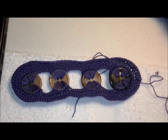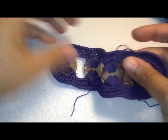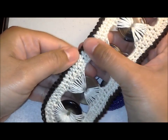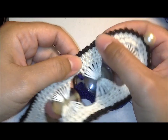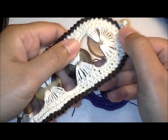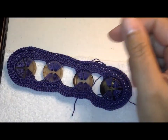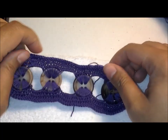Okay, I'm back, and here's where we are. I finished my last round. Here is my loop over here, my little tiny loop. Now what I did with this bracelet here is that I put a contrasting color on the edge, and I made this with a slip stitch and a chain one all the way around to give it a little bit more kick. So if you want, you can get another color and you can go around this again if you want to.